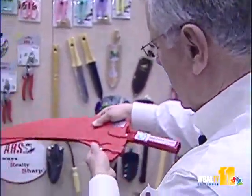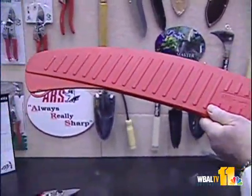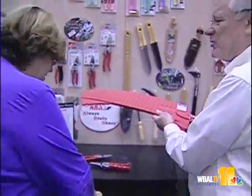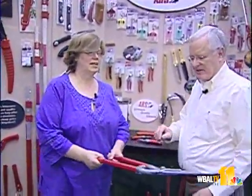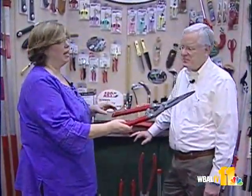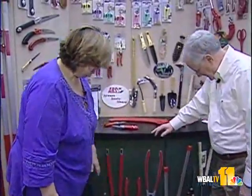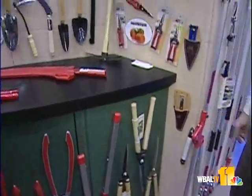All the folding pruning saws in different sizes are also great to have, right up to the largest size. This is a rather large pruning saw — about as big as you get before going to a chainsaw level. And if you want to do some fine topiary out in your garden, there's a nice long handle with a nice reach but a very fine blade. What I like about these tools is they're relatively lightweight, so you're not going to wear yourself out. They also go all the way to large ones on poles with a lot of reach — there's one over there that goes way high.